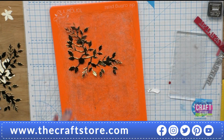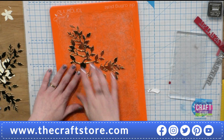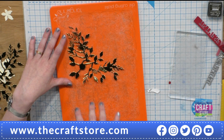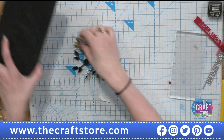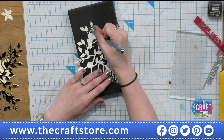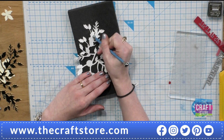and then once you get it out of your card, you've got your base layer there. So the idea really is if you just wanted to, you could die cut this and use this as your base for your card, and pre-make all your flowers and then put them in a box and stick them on at a later date if you want to. So we're just going to use the flower mat and a ball tool just on the reverse of this. I'm just going to pick up where all these little sprigs are and the holly leaves just on the back, just to give them a little bit of shape.